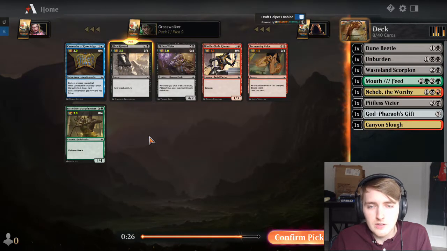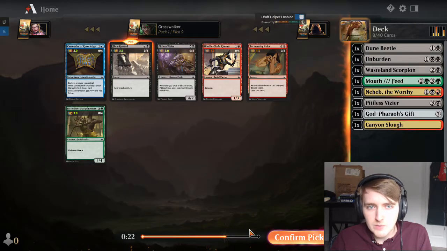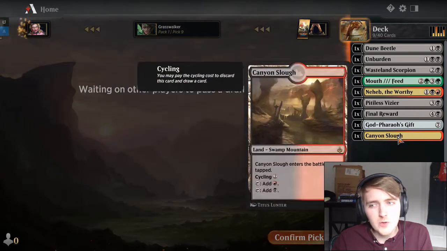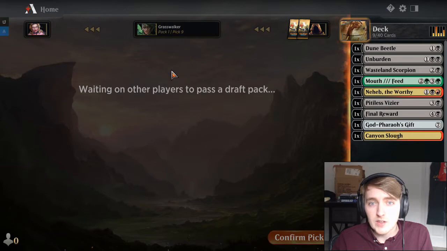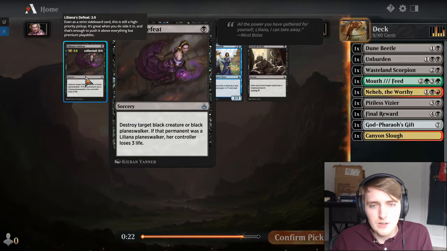Exile a creature. Wow, these two good black cards this late makes me feel like black is wide open. We've picked 5.5. We've got two halves, so six black cards, five and two half black cards. And there was still a good one that came back around. There's a good one even here. Destroy a black creature or black planeswalker.